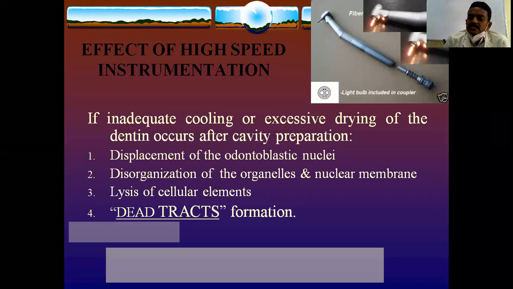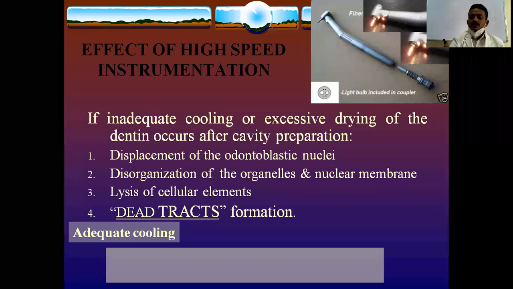Inadequate cooling or excessive drying of the dentin occurs after the cavity preparation. So what happens? Displacement of the odontoblastic nuclei, disorganization of the organelles and nuclear membrane, and lysis of cellular elements takes place, which ultimately leads to dead tracts formation. I repeat, inadequate cooling or excessive drying of the dentin after cavity preparation leads to dead tracts formation. So we need to give adequate cooling to the instrument.